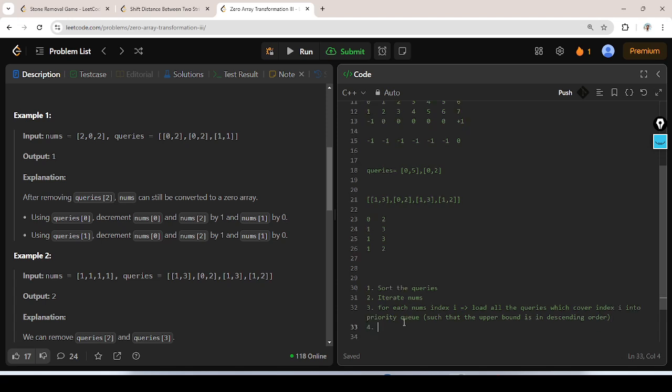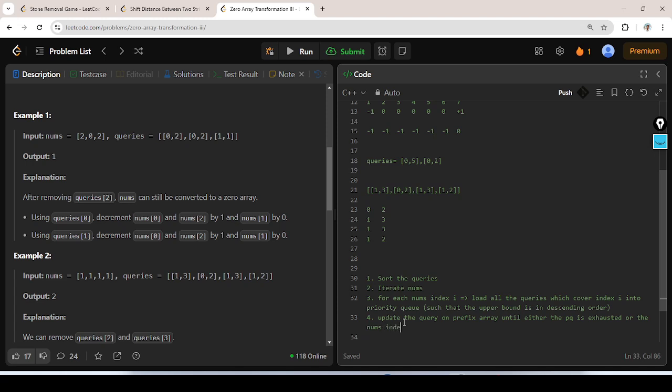The fourth point is update the action, or update the query on the prefix array, until either the queries are exhausted, or the priority queue is exhausted, or the nums index is fulfilled.